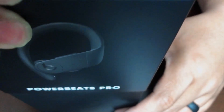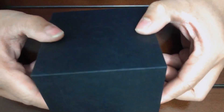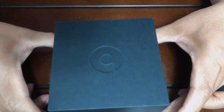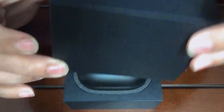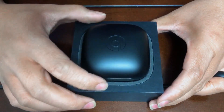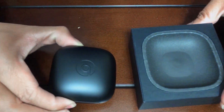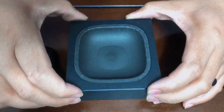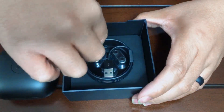The in-ears tend to come off my ears, so using the Powerbeats Pro definitely makes it easier for me to put on and stay on when I'm working out, jogging, and doing activities. Powerbeats Pro has that wrap-around-your-ear design and it's also an in-ear design, so it blocks out background noise when you're on the bus, traveling, or on an airplane — giving you passive noise cancellation. Powerbeats Pro also features the W1 chip, so you'll be able to sync your phone quite easily.